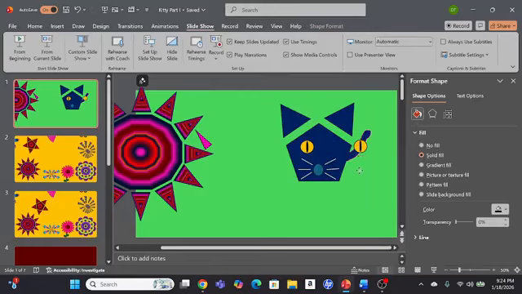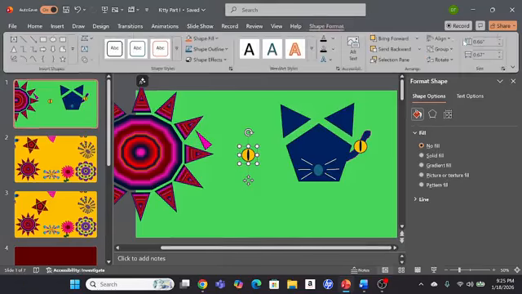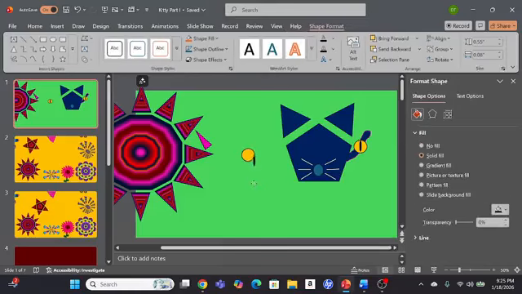That's the eyeball. All it is a circle, but I made the background yellow. Click on that one. Nope. Maybe I grouped these. I think I grouped these two together. So I have it highlighted. Shape, format, group, ungroup. Now I can take them apart, or I can put them back together.